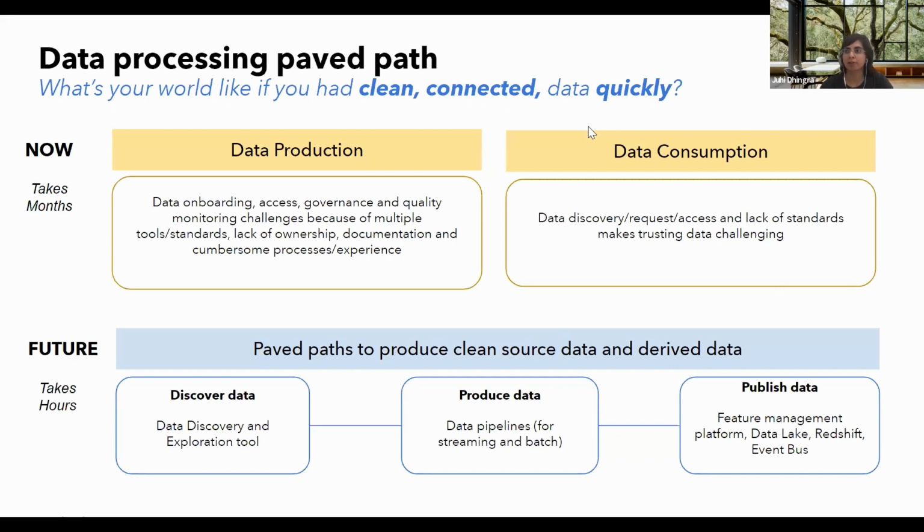Imagine that you have 3 to 4 different data sets. You look for some data and you find 3 to 4 of the same data sets. One is in S3, one is in feature management platform, and there's another copy in S3. It becomes difficult for me as a user to understand which one of the data sets I should actually go ahead and use. So that makes trusting the data very challenging and difficult to consume.